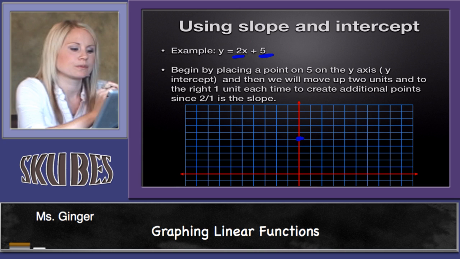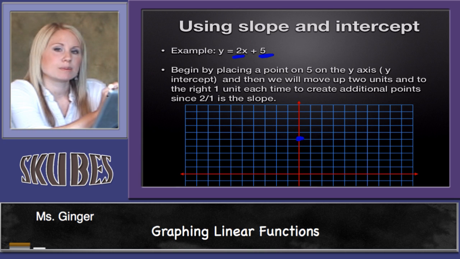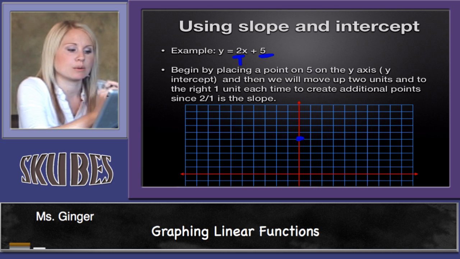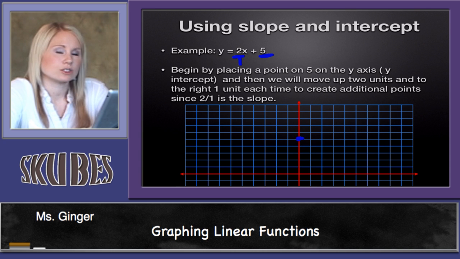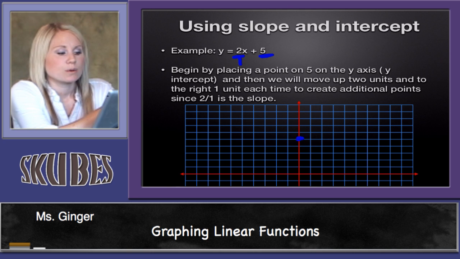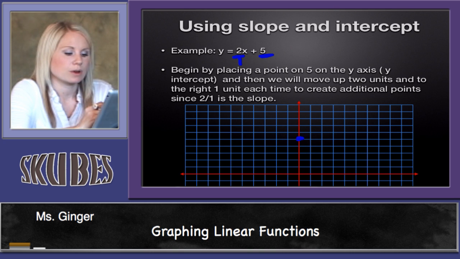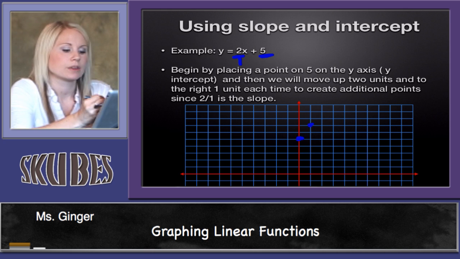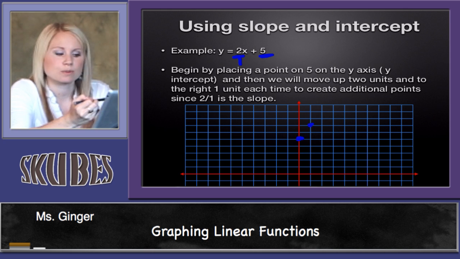Alright, our slope is 2. And slope is typically referred to as rise over run. Remember me talking about the X direction and the Y direction? So I like to make slope a fraction. If it's just a whole number, you can put a 1 underneath. So now we've got 2 over 1. We've got a number we can look at for our X direction and a number for our Y direction. So rise 2 and run 1. Rise over run. So from this point, I'm going to go up 2 and to the right 1, because both those numbers are positive. And you can continue to do this to get your extra points.